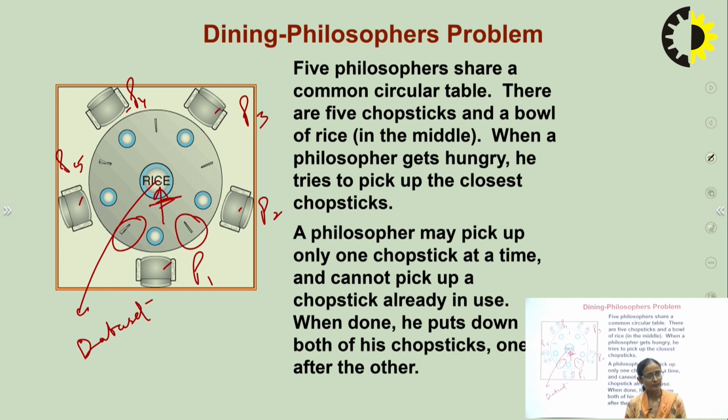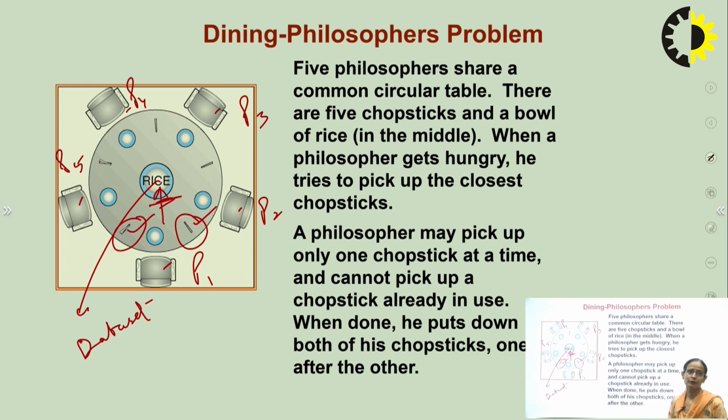So in this case, we have a set of processes, 5 processes, and a data set, and these processes are allowed to work on this data set only if they satisfy the constraints which have been kept in that particular problem. So what is that constraint? That constraint has been applied with the help of these 2 chopsticks.